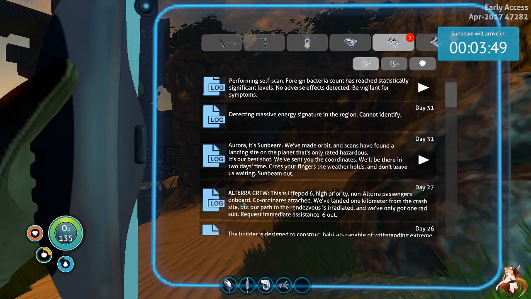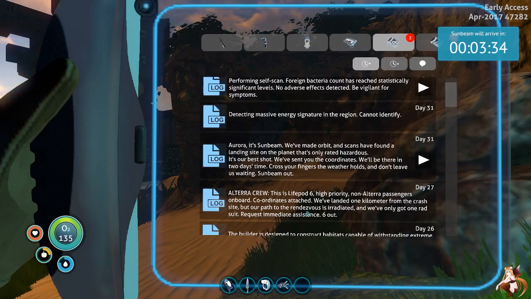Non-Altera passengers on board. Coordinates attached. We've landed 1 kilometer from the crash site, but our path to the rendezvous is irradiated, and we've only got 1 rad suit. Request immediate assistance.